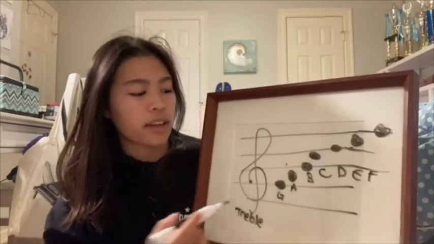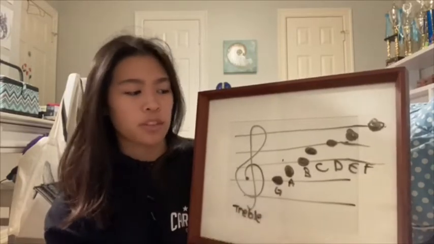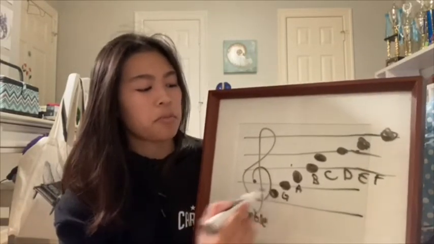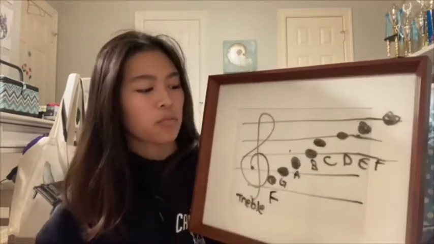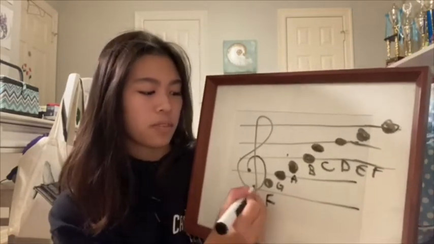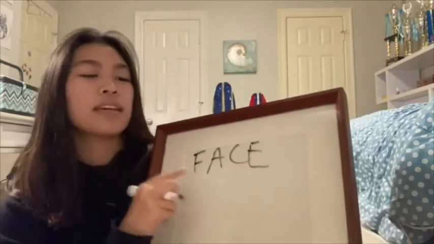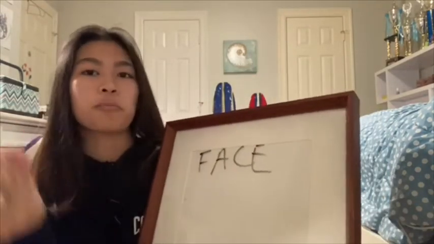So now we're going to go down to this line, the first line, because what's underneath? I don't know yet. So we go down here. So before G is F. And then we're going to go down one more to this line. Let's draw it right here, is E. A really good way to remember this is remembering FACE. So this is basically telling you what the spaces are.